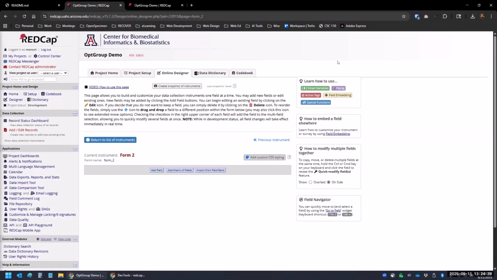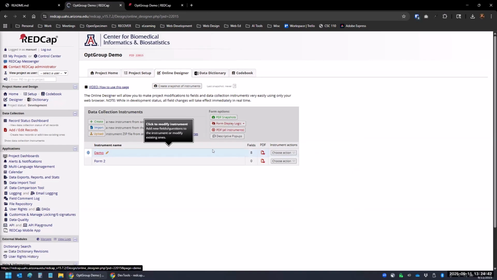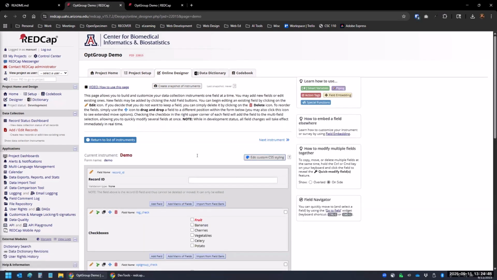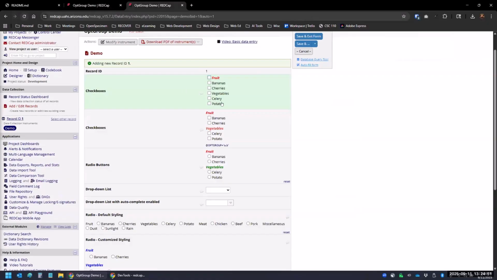But if you have things that you only want to apply to specific fields or specific instruments, you can use the CSS styling, or you can still use the CSS injector. But it's nice to have this as an option to really quickly add styles and then test styles out, because you're able to put them here in the instrument and then immediately see them in the record as you go.